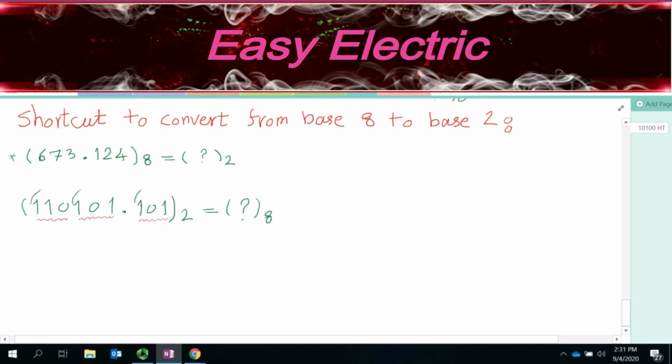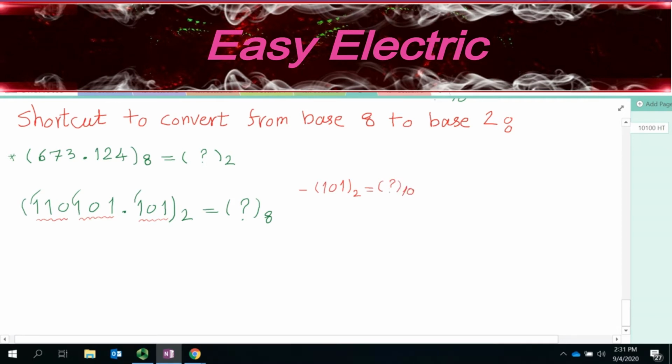So tell me, what is the 101 in base 10? Definitely it is base 2. What is the 101 in base 10? The question is, what is the 101? It definitely is base 2. The question is, what's that number in base 10?